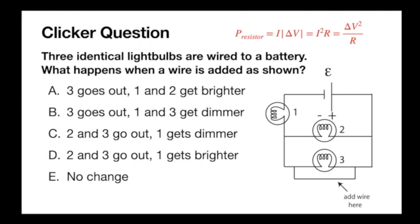Then, there's a couple ways to see it, but if we no longer have a voltage drop in this part of the circuit, then all of the voltage drop has to happen through light bulb 1. Does that make sense? So before we had the current going through either 3 or 2 and 3, going through these resistors, losing some voltage, and then going through 1 and losing the rest. No matter what, it has to lose a total of epsilon volts in order to satisfy the loop rule.